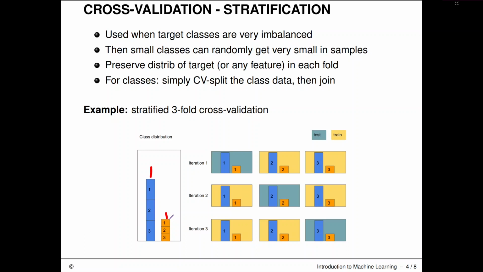And our way out is a pretty simple one. We usually try to preserve the distribution of the target variable. We can also do this for other features, so we could also do that for input features. Maybe there's an input feature gender, and for some reason we didn't have too many females in our study. We also want to stratify over the gender variable to ensure that these are equally distributed in all of our training and test sets. Stratification can be used for that as well. But let's keep things simple here and define this for target classes in multi-class classification.